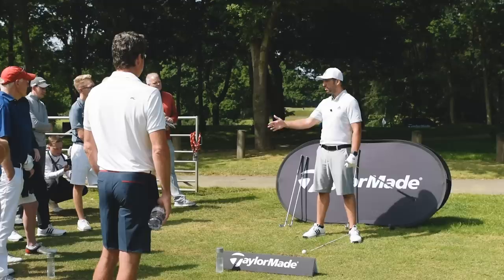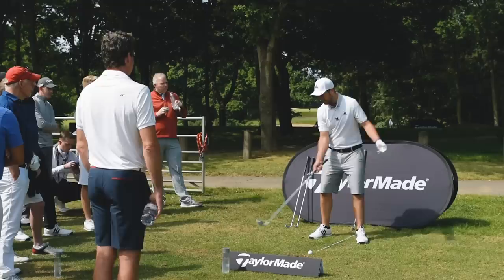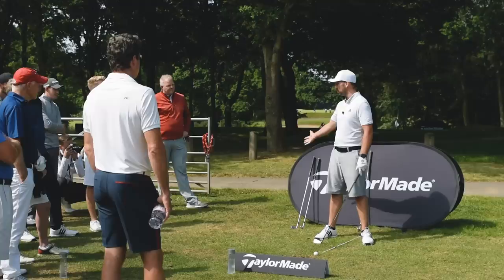That's why a lot of people struggle with those longer irons, actually getting off the back foot and moving into the ball. Because when the ball's on the ground, it's super easy just to stay back here and try and lift it. That's why a lot of people struggle to take divots with long irons. That's a simple reason why.